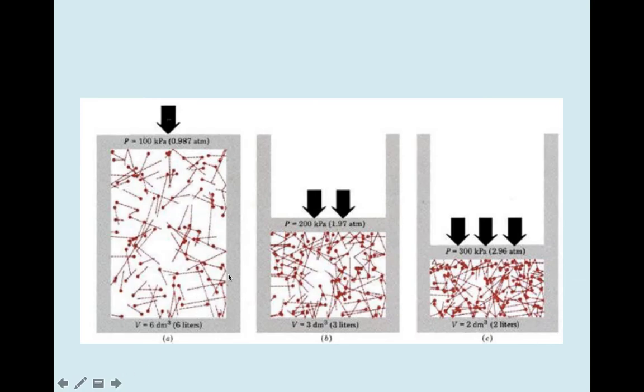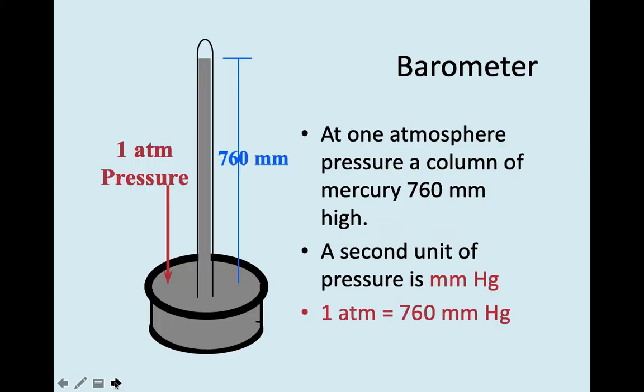You can see these are pictures to show us that pressure increases. By pressure increasing, we're really just having more and more collisions of those particles. One way to have more collisions is to keep the same amount of particles but shrink the space down, which is something we're going to talk about with gases a lot in this unit. They have less space to move around, so they tend to collide more, which will cause your pressure to increase.